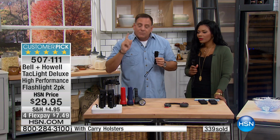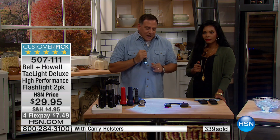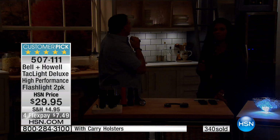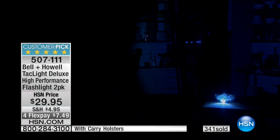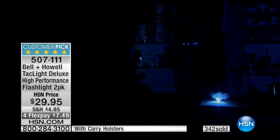Now, you know what I'd like to do is bring the lights down, because I want to show everybody how bright these really are, okay? I'm going to shine this against the back wall. Let me make sure I get on the brightest setting. There we go. Okay, now, take a look at the big circle that we have on the back wall right here. If you don't mind, can you walk back in the corner?